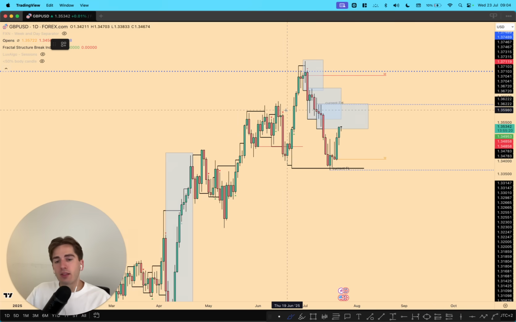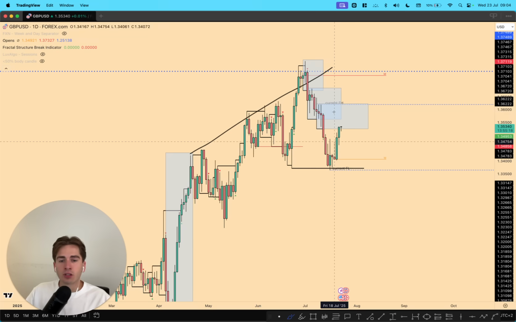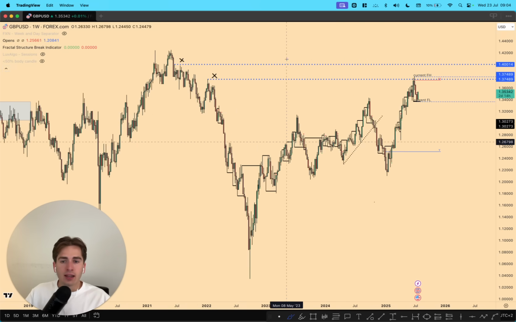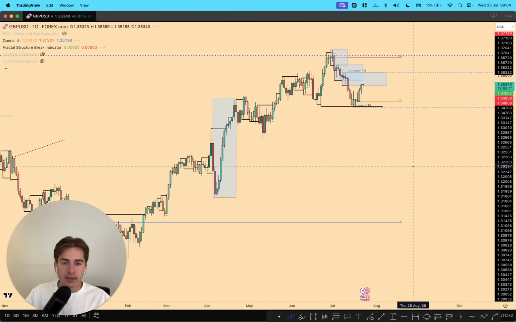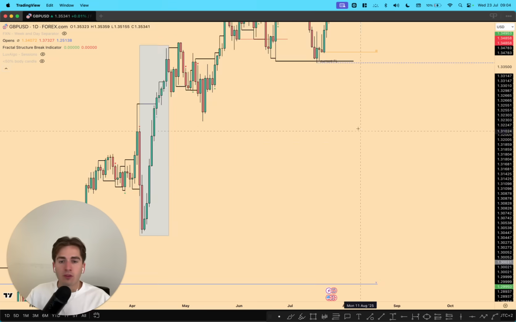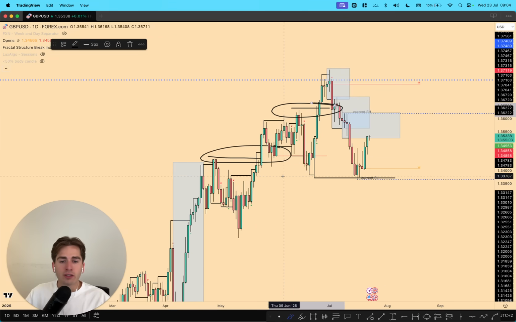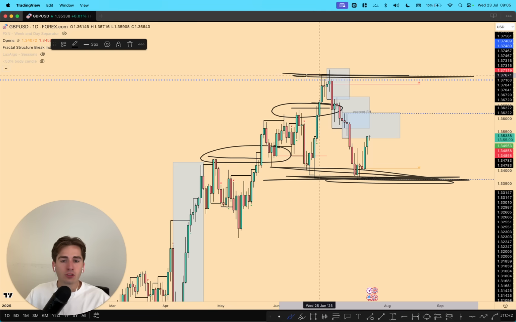From the perspective that we had kind of this ascending market structure, we took out a weekly swing high here to our left. And after that, going back to the daily, you can see that the overall market structure was still bullish, right? So here breaker structure, here breaker structure. This is your overall swing low. This is your overall swing high.